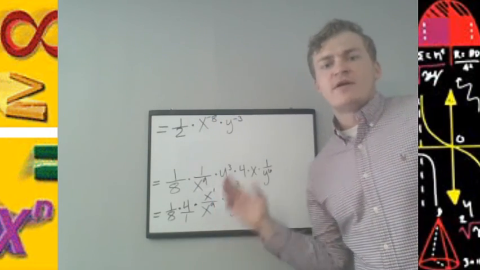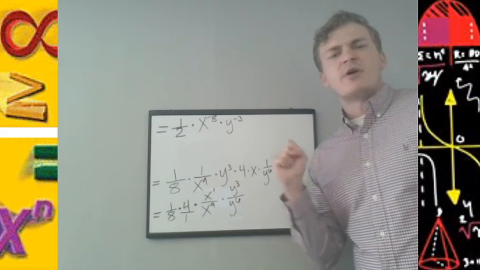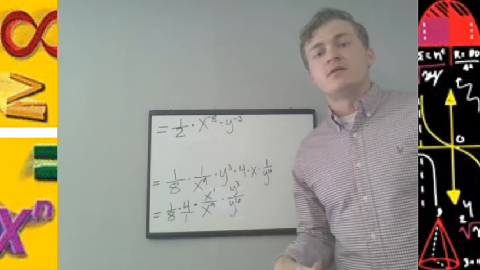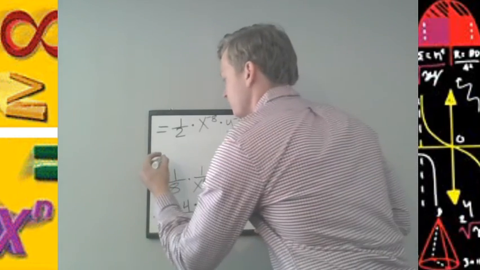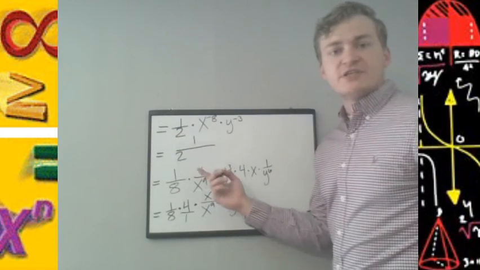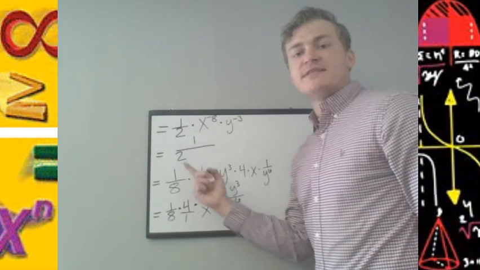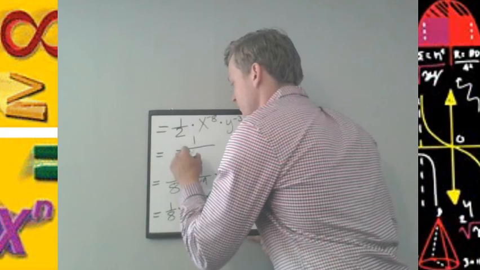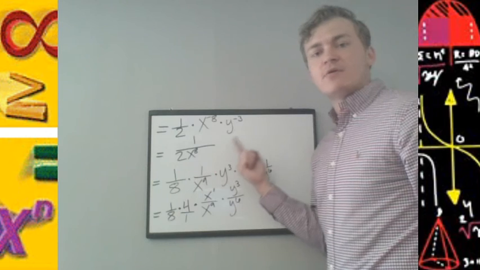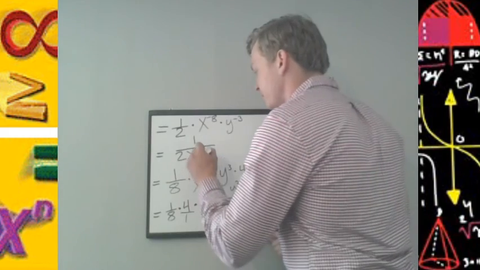So what does this mean here? We have rewritten this in such a way that only the base of x is used once, the base of y is used once. But our exponents are negative. Negative exponents means we are going to divide by that many factors. So my fraction 1/2, where my factor x to the -8, I want this to be positive, so I'll place it in our denominator. So we need to divide by x to the 8th power. Same thing here. Y to the -3, I want that to be positive. We'll place it in our denominator.